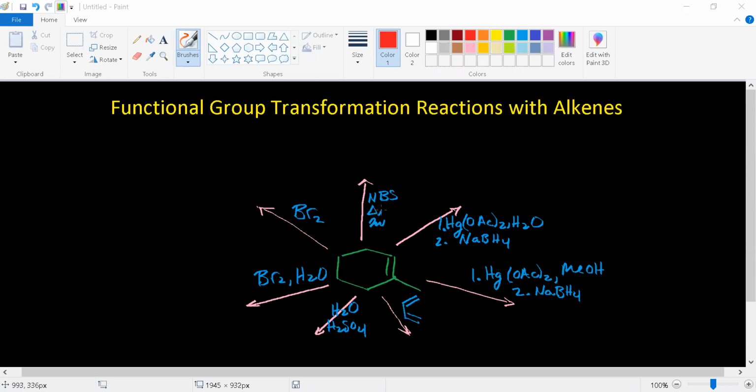And you can either use heat for this or you could use light. Whichever one you used, it doesn't matter for this particular molecule, you're going to get a mess. So there's truly just going to be a mess on this problem, and I have in the description a sheet that shows just some of the possibilities that you could get. I will come back to this one and show you guys a more practical use of NBS, but I thought it'd be nice to at least introduce it real quick.